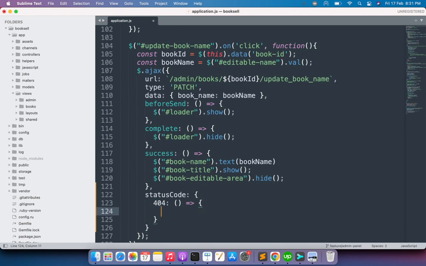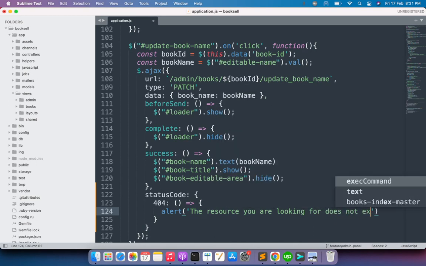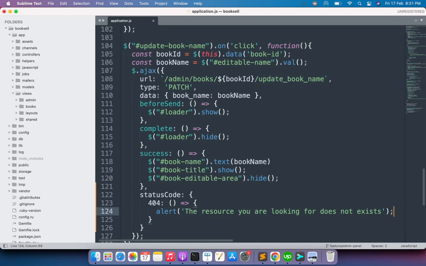For example, let's say we simply want to report that the resource you are looking for does not exist, so we can add a simple alert message here. And in the alert message, you can write: the resource you are looking for does not exist. Okay, and just add the comma here.